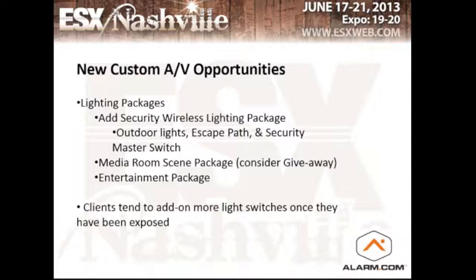So that's definitely something to do if you're not doing it. If you're just doing a few switches, and this is a judgment call, I'm certainly not advocating either way. I have a couple guys on staff that are pretty confident and they switch out the switches. But if I have a major retrofit job, I have 2 or 3 electrician partners that I work with. I just bring them in because at the end of the day, most of my guys are little screwdriver guys, and I don't like them playing with live voltage.